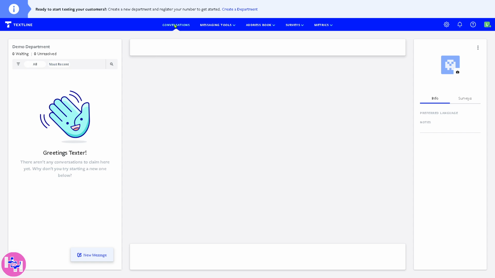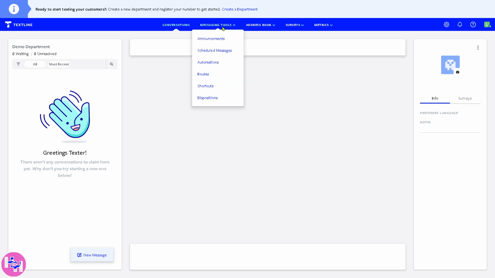Now the conversations is where all your text message threads with customers are live. And from here, if you have already, you can view the active and past chats. You can send and receive replies in real time, assign conversations to team members, and of course, you can also add internal notes. Think of it like your main inbox, but for business texting.